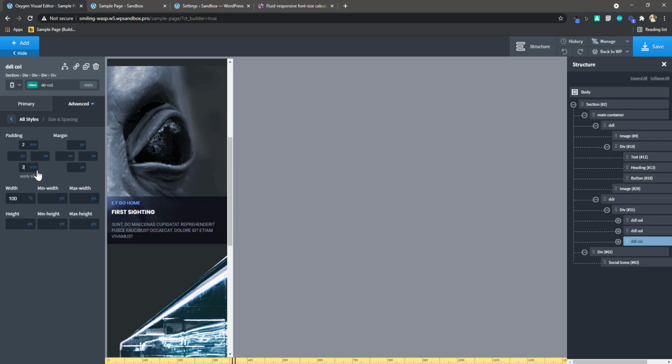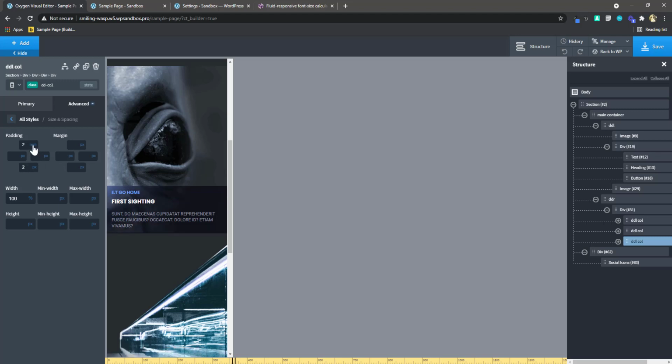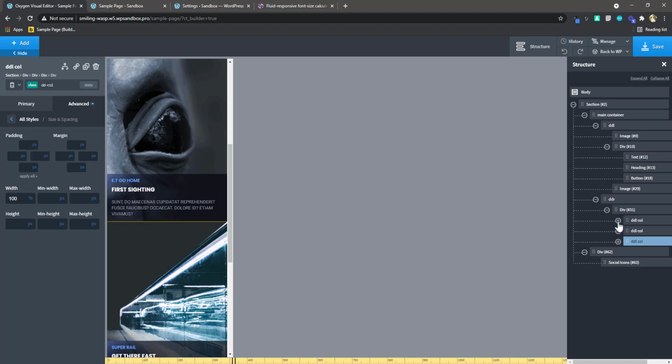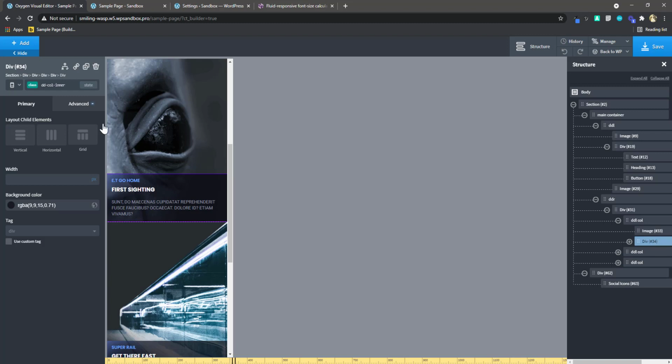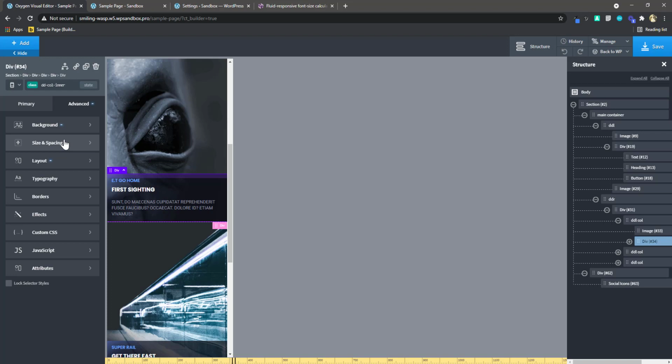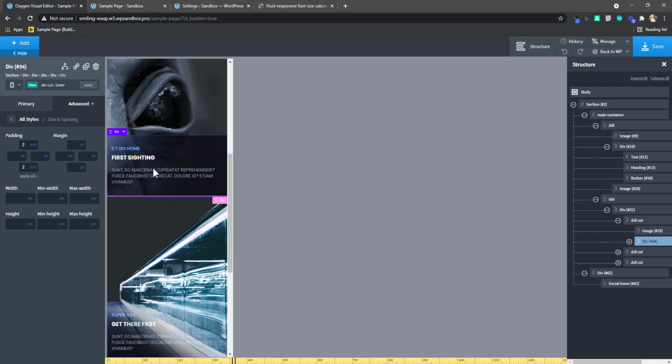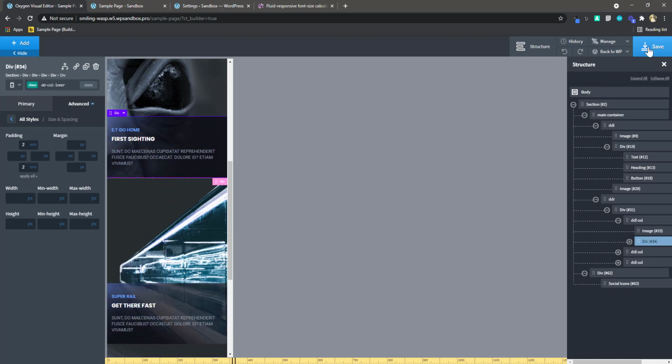What am I doing? That's wrong. That is not the right thing. So I selected the wrong one. It's supposed to be this div here, okay? Yeah, that's what we're supposed to select. Okay, and make sure we're on the class. Size and spacing, RAM, say 2, 2. Alright. Okay, so yeah, it has a lot of breathing room, and I like it that way.